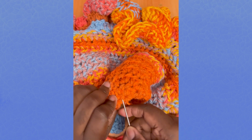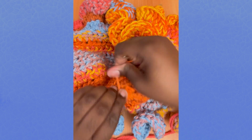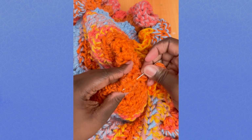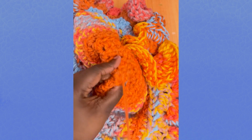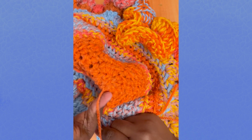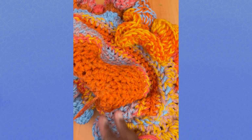And sew around the stitches again. And when you're done with that, you're going to cut it. I can cut this one because the top is done. Now we're going to move on to the bottom part.